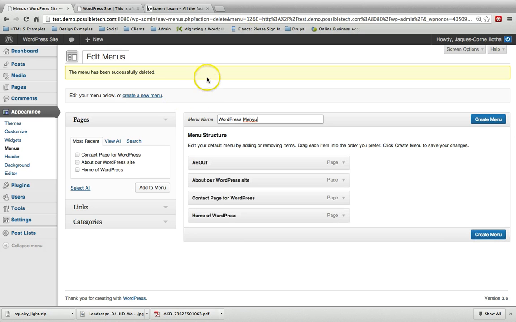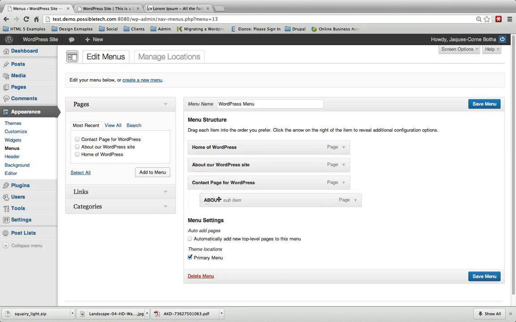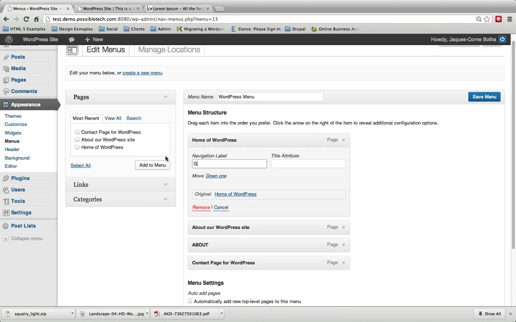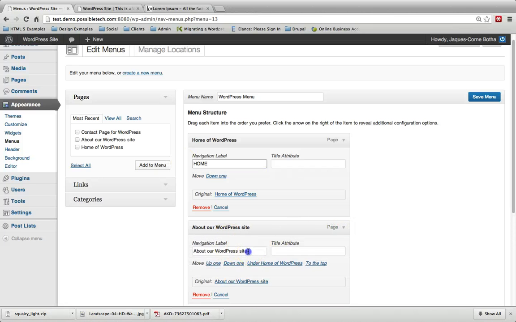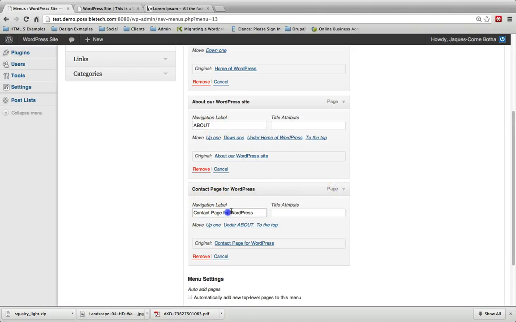You see by default it will add pages for you. That is great, because that's exactly what we wanted, right? Now we just need to space our menu items. I'm going to move this right to the top, and move the about to the middle. There we go. Then I'm going to change the names, because we don't want that. We just want home, about, we just want to remove this one, and we say contact.